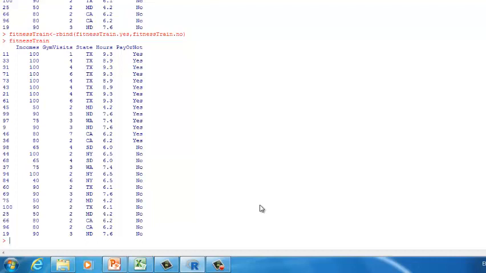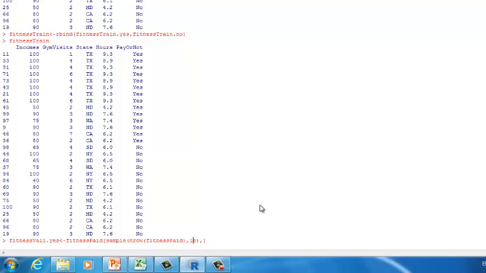We can repeat the same process and then build the validation data set. Let's bring back the commands we used. First, let's change the variable name from fitness_train to fitness_valid.yes. For this one, we need to randomly draw 14 records from the yes group.